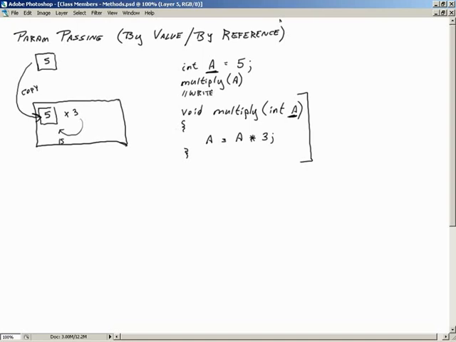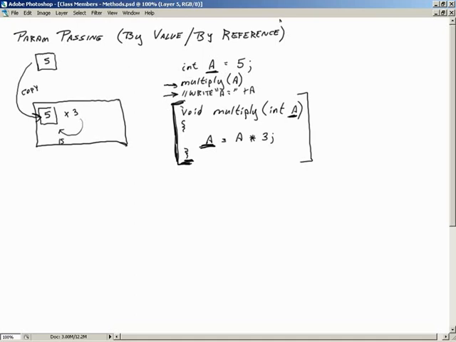That's right. So if we were to write out what's in a, we would actually see 5. Even though right here, this a contains a 15, what happens when we are done with this method? Well, the stack unwinds, we return back up here and continue with execution. All of this stuff has been removed from the stack, and we never change the a back here. So when we continue on the next line and write out a, what is a? It's a 5, because we passed by value.